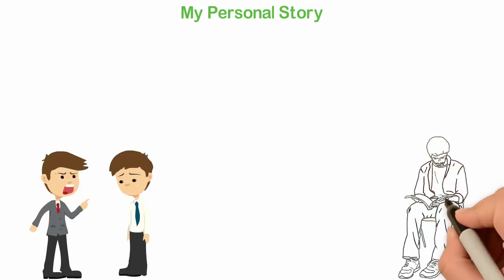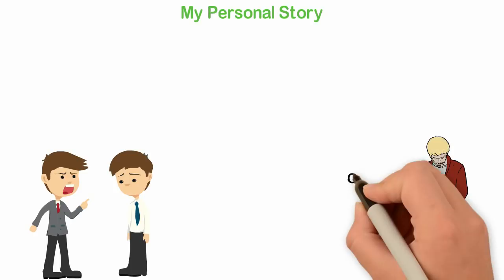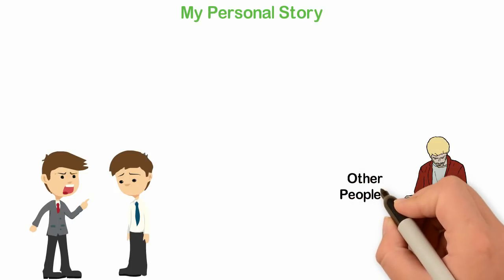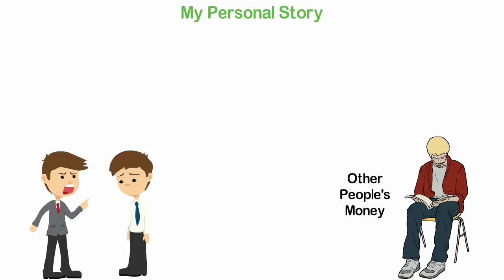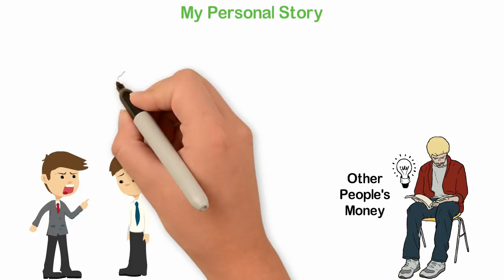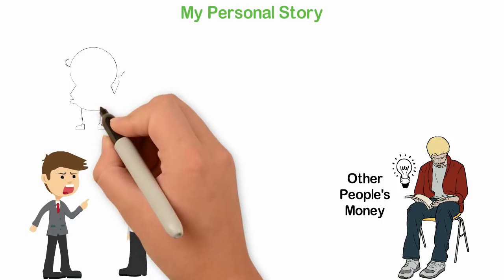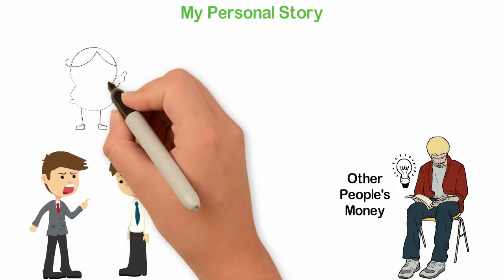So it happened that I've studied to understand that there's something called other people's money and since I understood that I could use other people's money to start a business, my only concern was to learn how to just do that. I started reading about negotiation, human relationship, and a lot of other stuff like that. I started trying the strategies I learned from books and each time I made mistakes, I would adjust my strategy for another encounter.